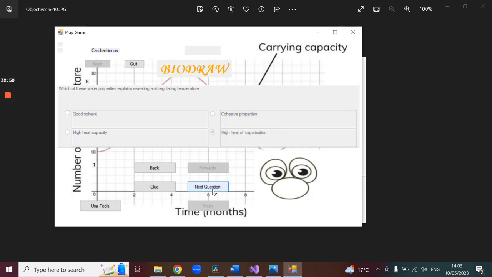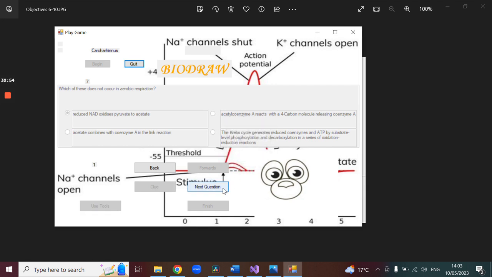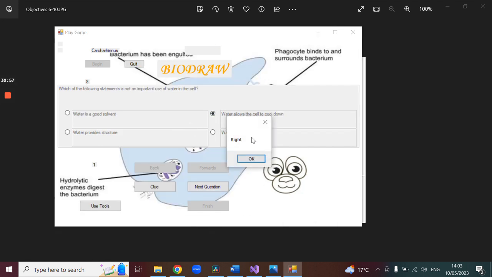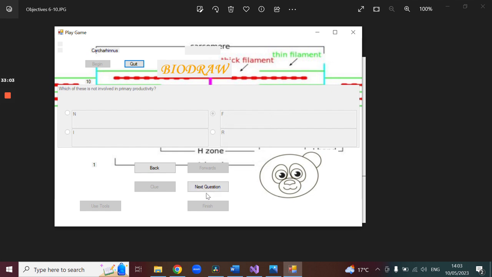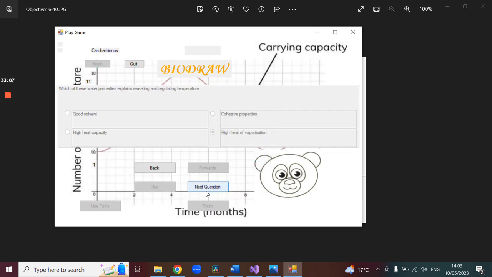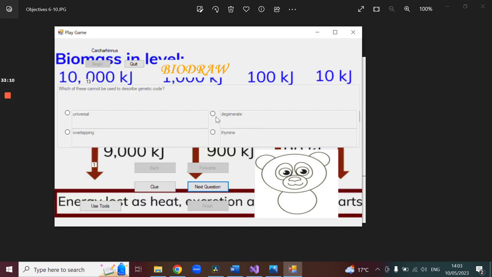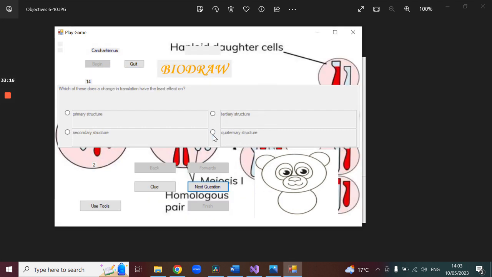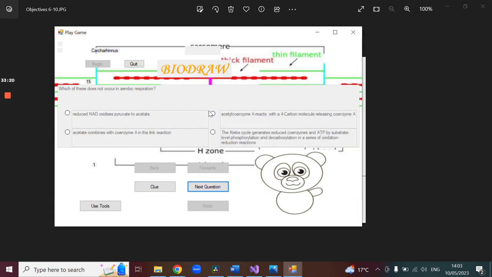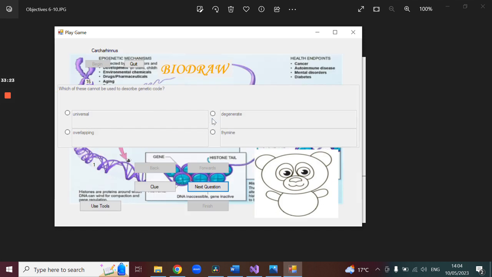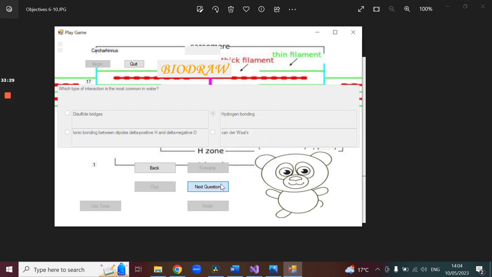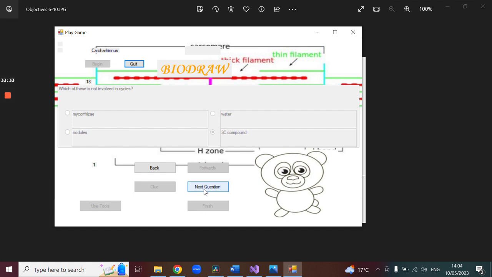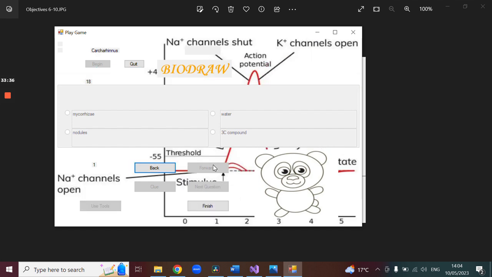And once the entire panda has been drawn, the question should stop being asked. Right, my panda is finished now and no more questions are being asked.